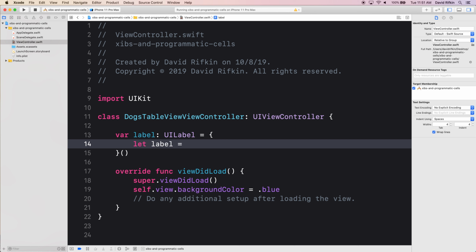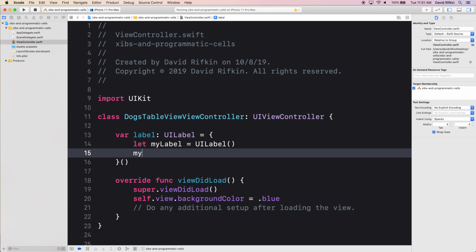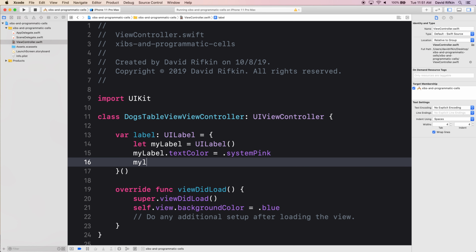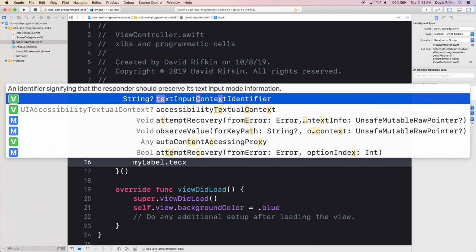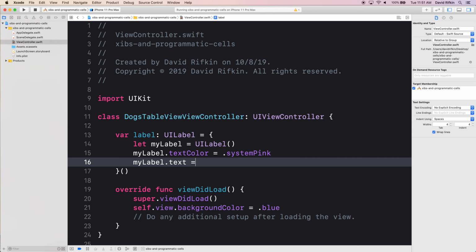So we'll say let myLabel equal a UILabel. And then we'll say myLabel.textColor. It's going to be, is there a dot pink? Yeah. systemPink. I hope that's the one I'm thinking of. myLabel.text. What do you want our label to say?